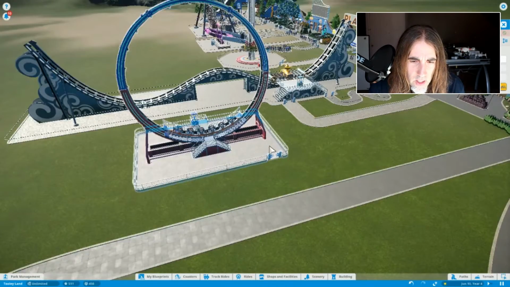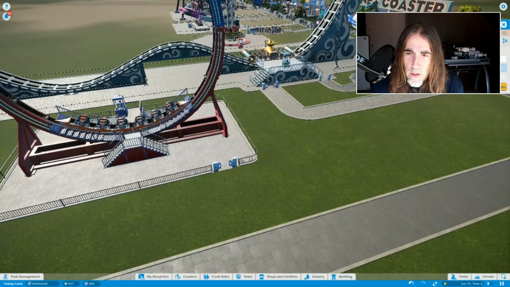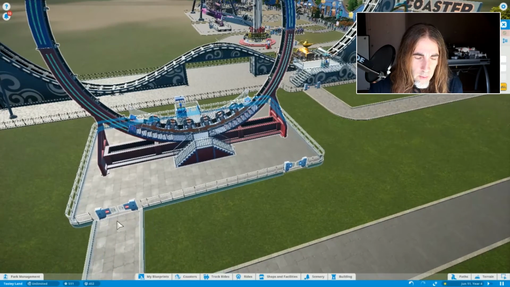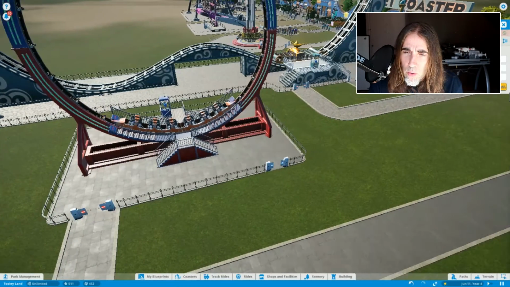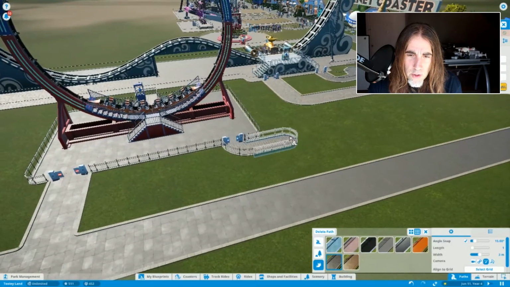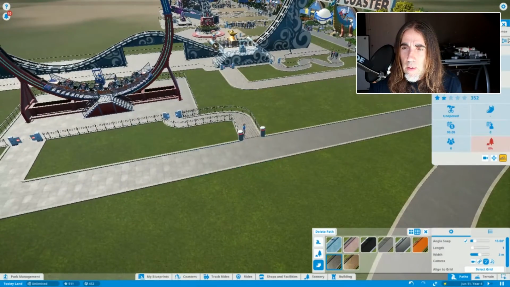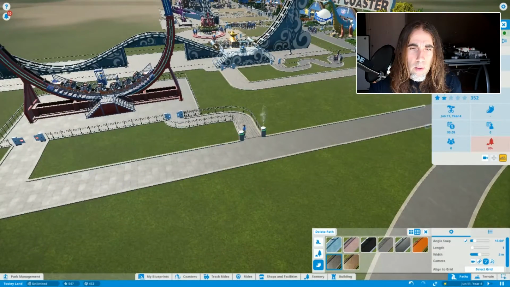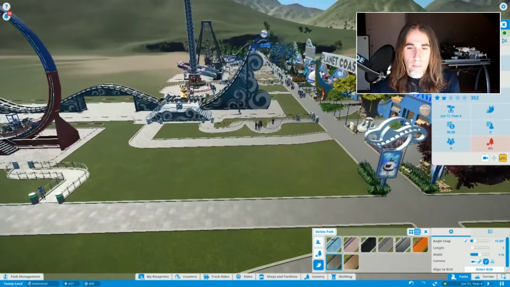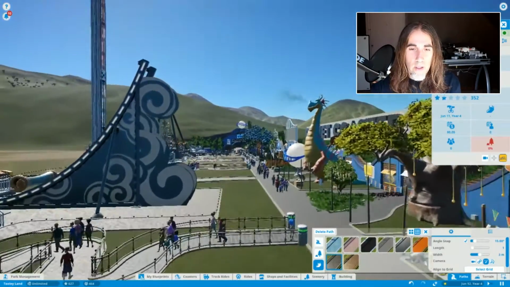So let's get in a little closer here. And boom. We'll place our exit, which is just going to attach right to this spot over here. So what we'll do is we'll just put a small short queue. There we go. That'll work. And we'll start that one. Boom. All right. Plenty of rides down here through here. Plenty of rides going to the entrance of the park.